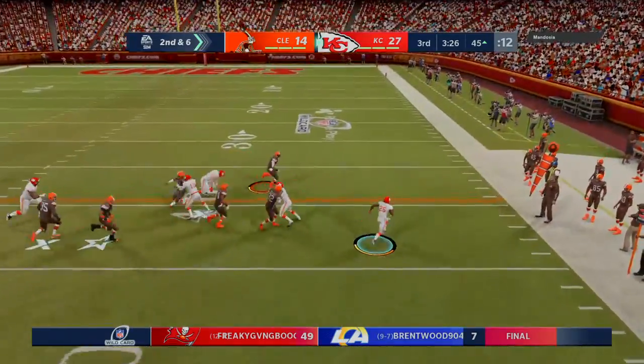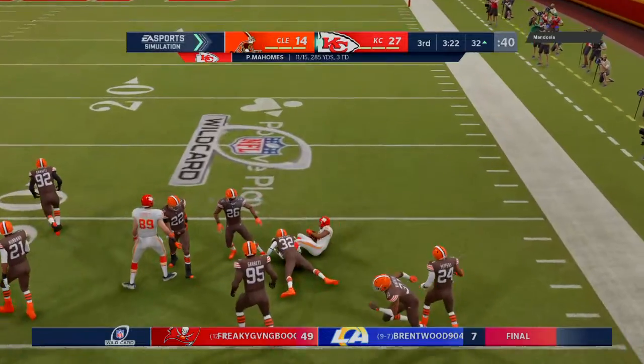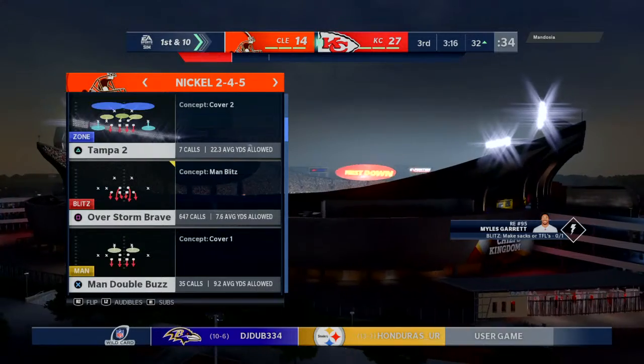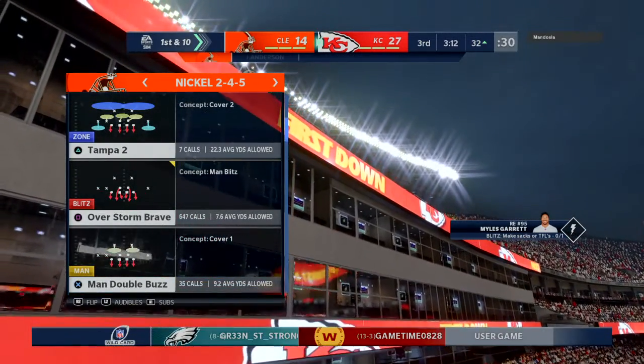Here's Mahomes to throw. He'll find Clyde Edwards-Helaire. And they're going to have another first down as he's going to be tackled at the Browns' 32-yard line. They give him 13 yards there on the play and a fresh set of downs. 32-yard line.